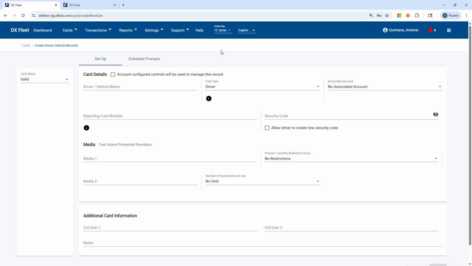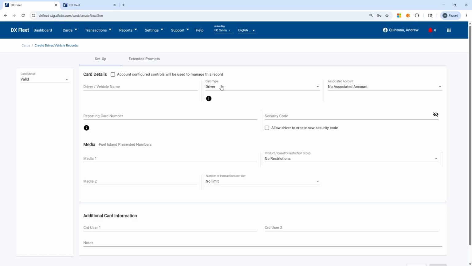And here we need to define a few things. If you have account controls turned on, you'll have this box that allows you to say this card's being configured at an account level for the restrictions. You see that as soon as we do that, the local restrictions for the card disappeared. So if you want to say this is being controlled by those account level restrictions that you can create on the account page, then you won't have local restrictions on this card. In this case, we'll leave that off.